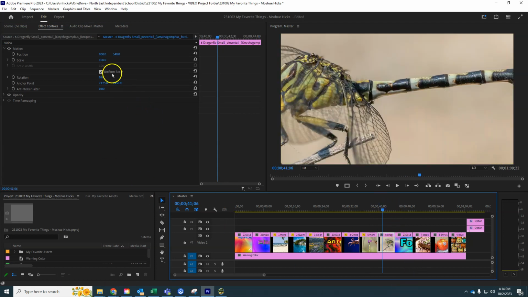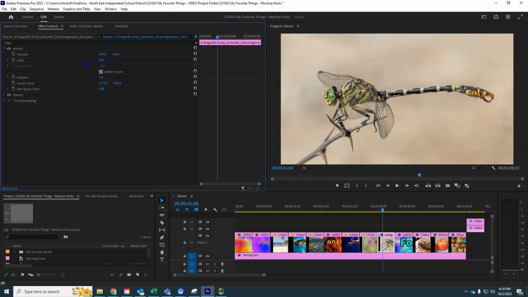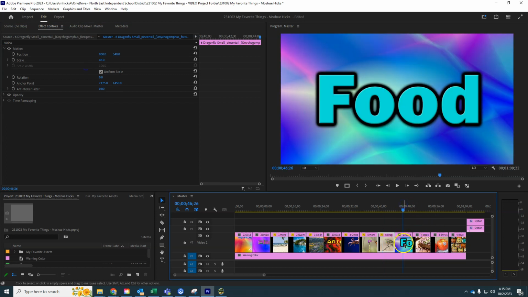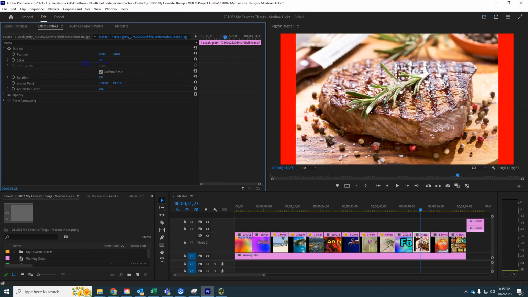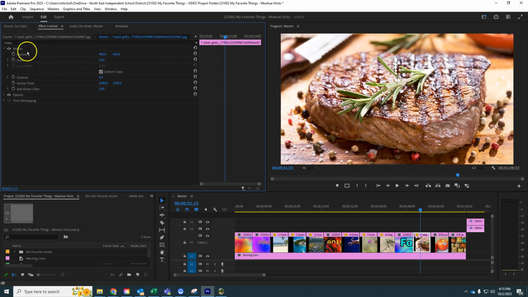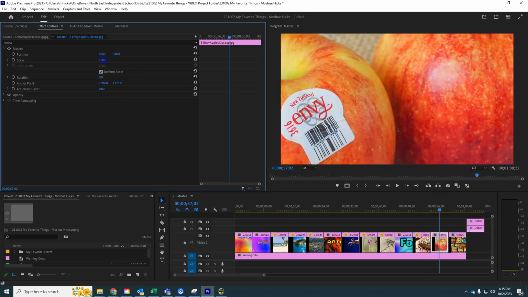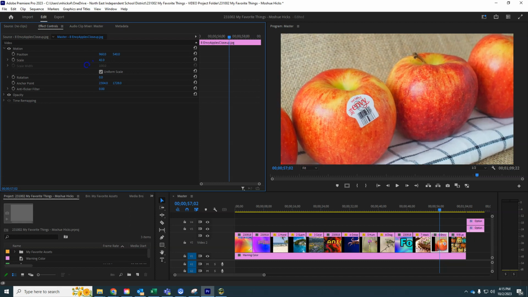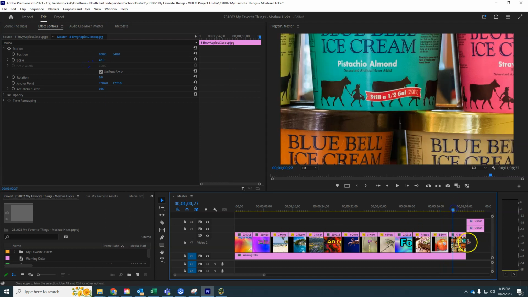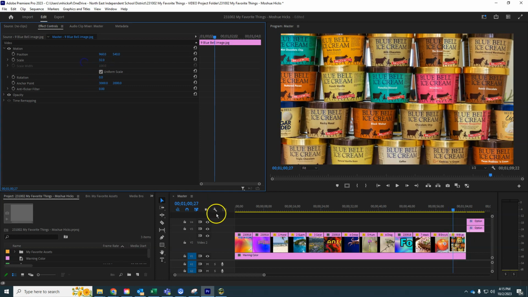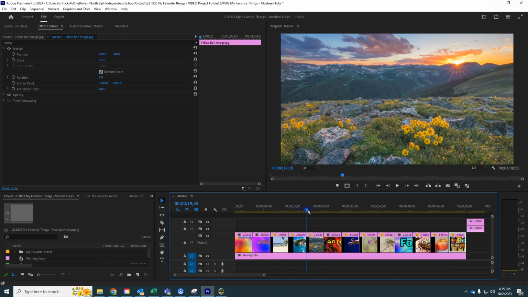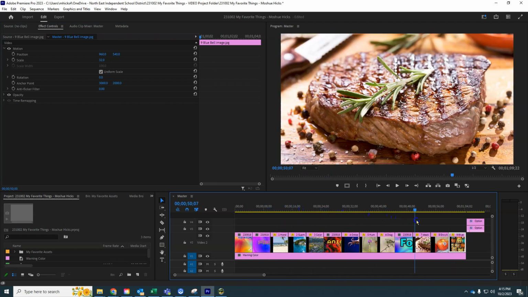Fit as much as you can. Click on the next one and find that number. Don't worry about what part of the picture is visible. We'll be changing that with position and scale here shortly, the position X and Y. But right now, just everything needs to be scaled down. One more, and scale it down, bring it back. There we go. So each one of these now shows as much as it can as we go through.